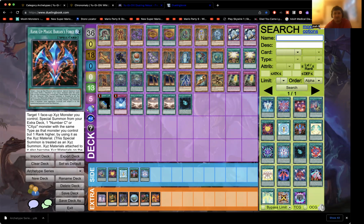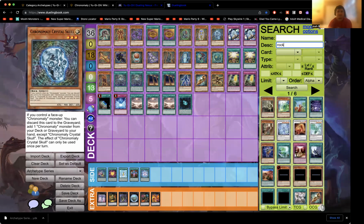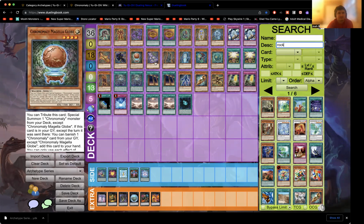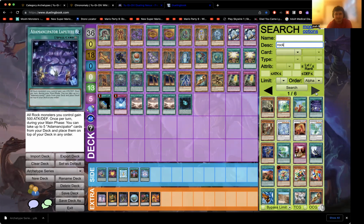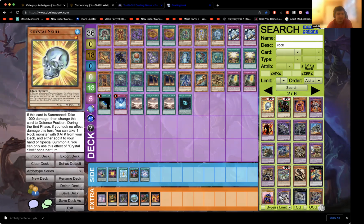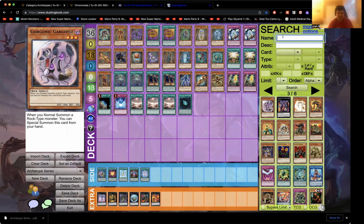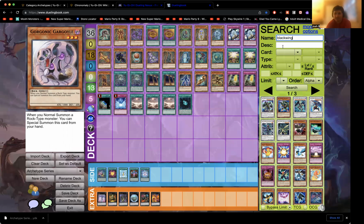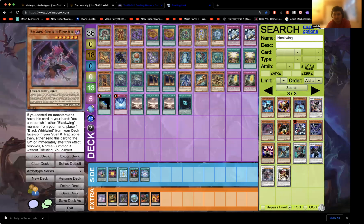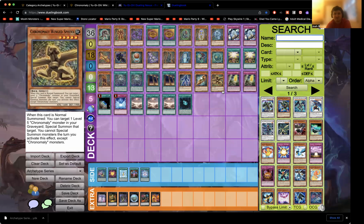So, what else do we need? We need 4 more cards that have to do with that. They're the Rocket Machine, Light Machine, and Earth Rock. So. That's cool. There's Crystal Skull. Before we do anything, I just want to see if the new support came out. Probably not. For black ones. What else could we do?